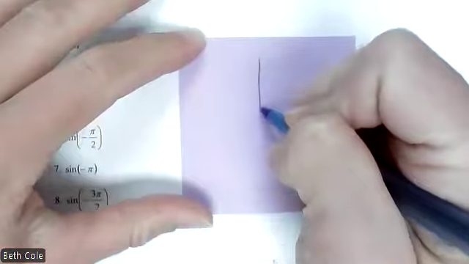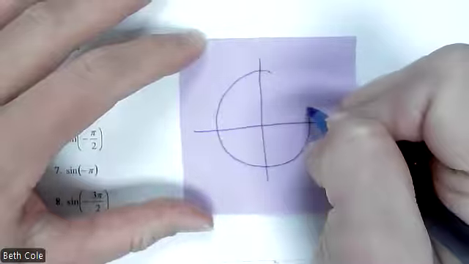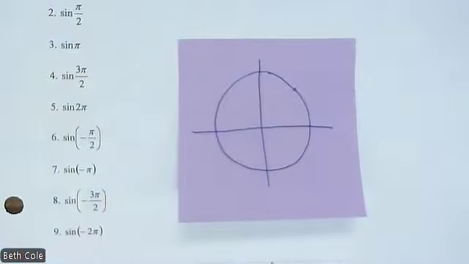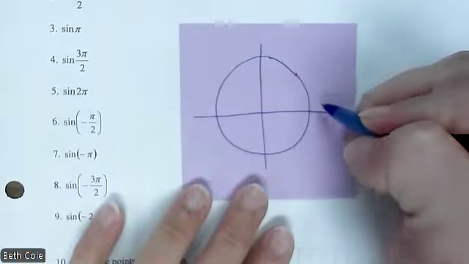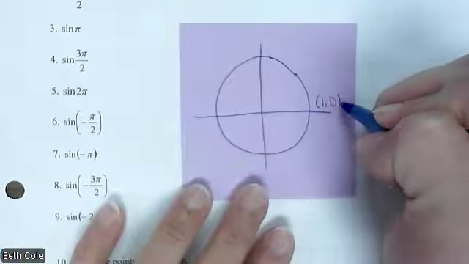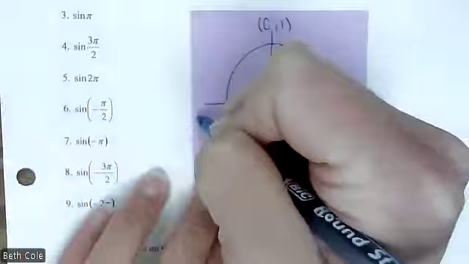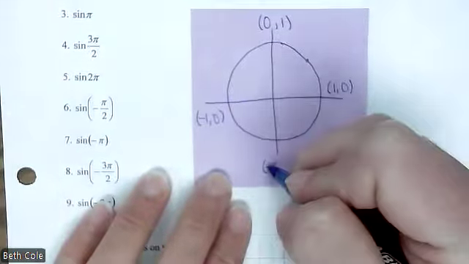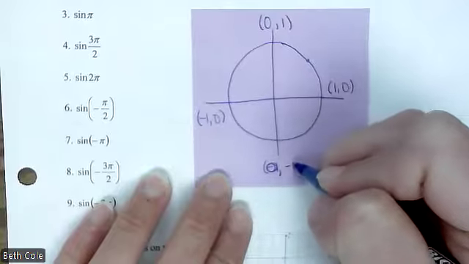So we're going to go ahead and draw our unit circle, and just the compass point ones, all right? So what is our coordinate right here at the beginning of the circle when you haven't rotated anywhere? Yep, (1, 0), perfect. Up at the top, (0, 1). Side is (-1, 0). Oops. And then (0, -1). Dyslexic moment for me there.